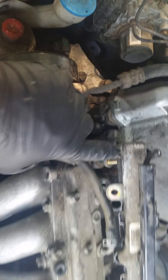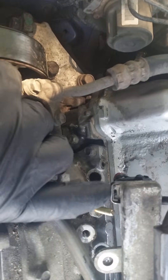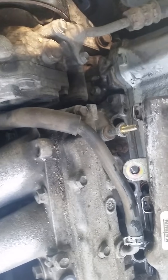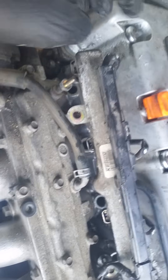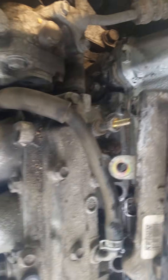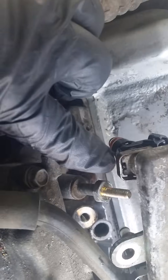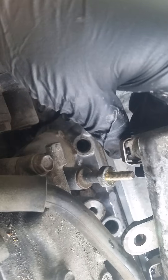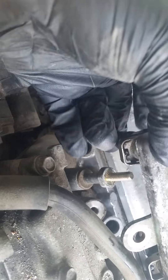Once it's set at this point, you have a clip right here. Stick a screwdriver behind there and pull it out — it's like a little e-clip. Before you get that out, you obviously want to disconnect all of your wires. Those are on the side — you pinch them and pull them straight up and they come out really easy. Then get the clip out. You can see there's a little tab right there that keeps it from moving too much side to side, and it'll also let you know when you're all the way back in.